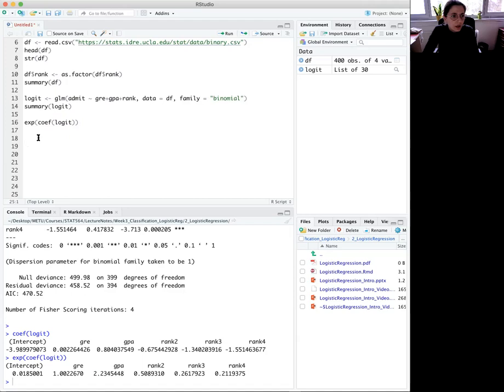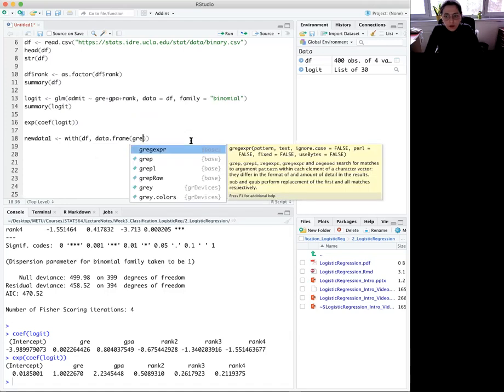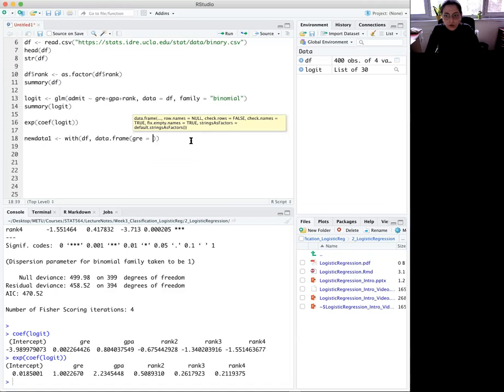Let's generate a data frame. Here is my new data 1. And I need my DF. And I want to add a data frame in here. And GRE is going to be the mean of GRE. Let's just keep it like that.